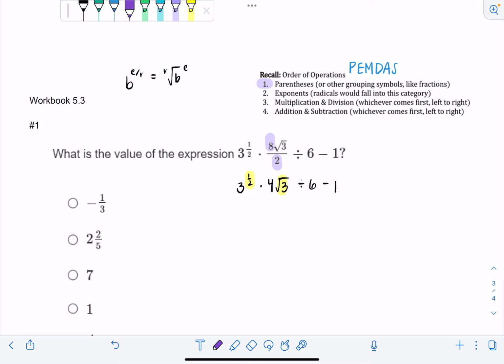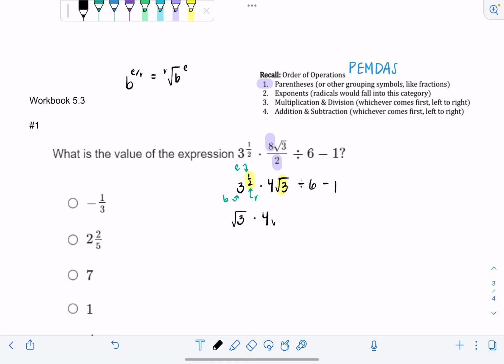So anything to the 1/2 power is the same thing as the square root, but if we're using this formula, just in case you forget that the 1/2 power is the square root, my b is 3, that's the base. E is the numerator, so that's 1. R is the denominator, so that's 2. So we would draw a radical, and then the 3 would go inside of the radical, and the root, that's the index, so that's a 2. And when we have a square root, we don't actually need to put that 2 there. And then my exponent is 1, but if I have something to the first power, I don't need to write that exponent either. So notice 3 to the 1/2 power is the same thing as the square root of 3. And I'm just going to copy down the rest of the problem.